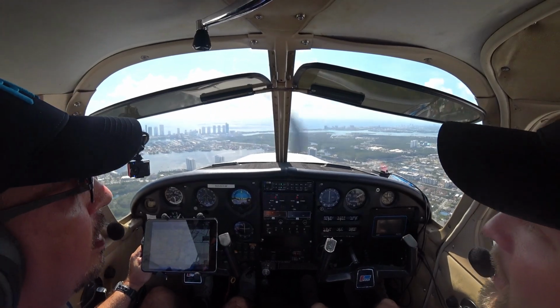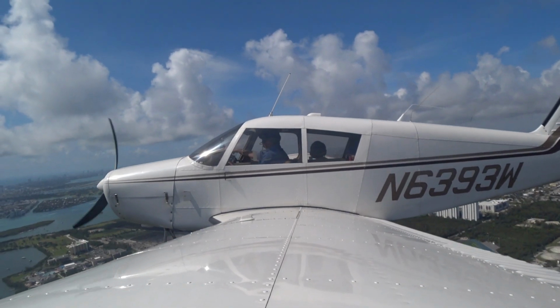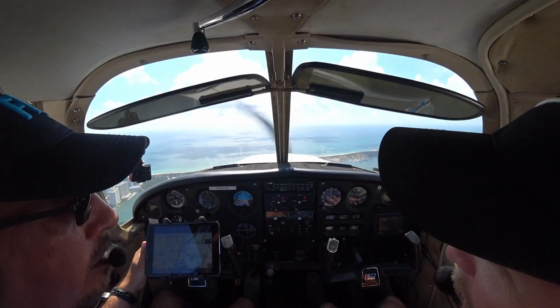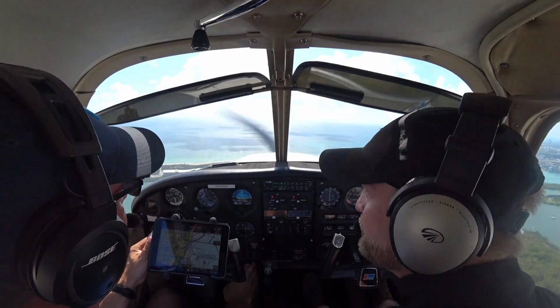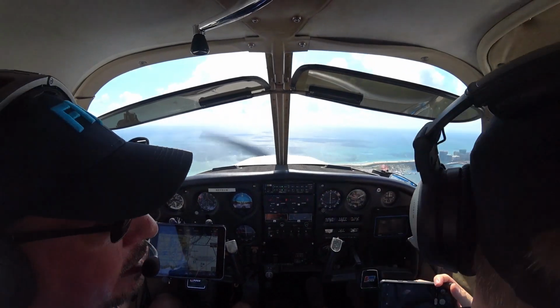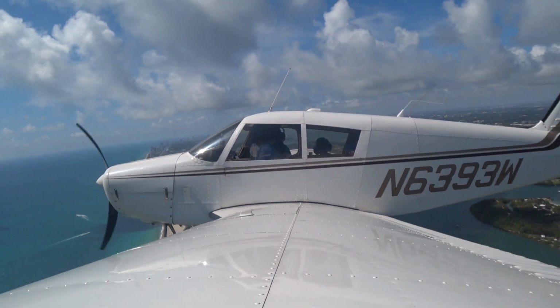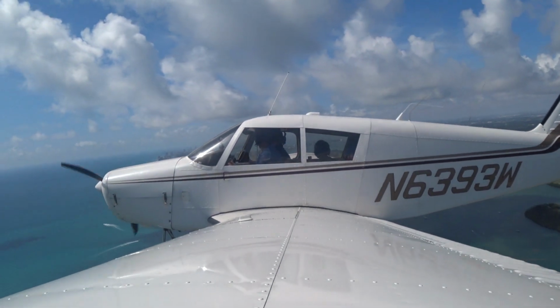Okay. Currently at 1,100 feet. Alright, so this is Haulover Sandbar, right here. Everyone's hanging out. Boat party? Yep, so now you're going to see the curve of the state. Wow. I'm going to make a turn for you in just a second. Wow. Yeah, I see it. So pretty.